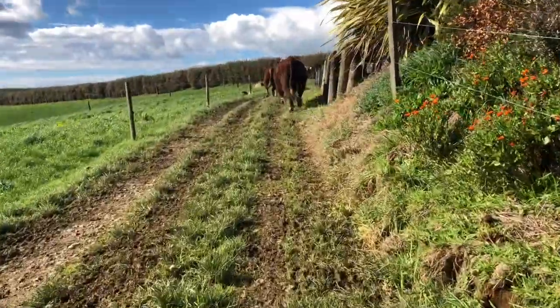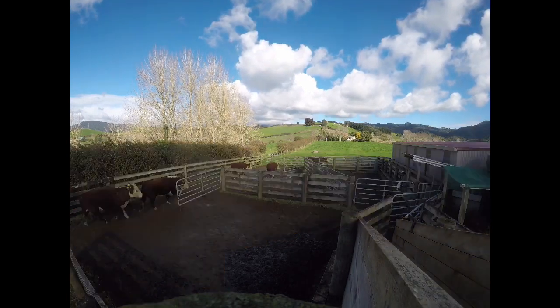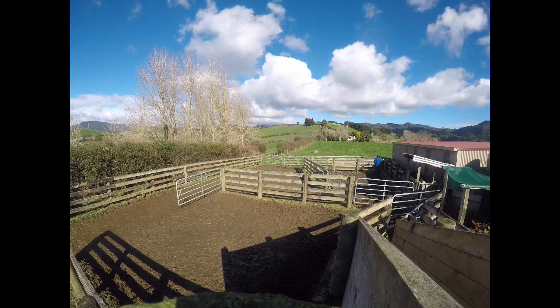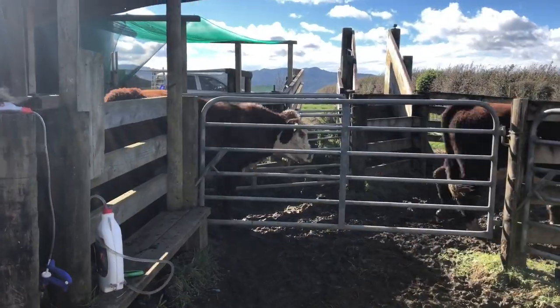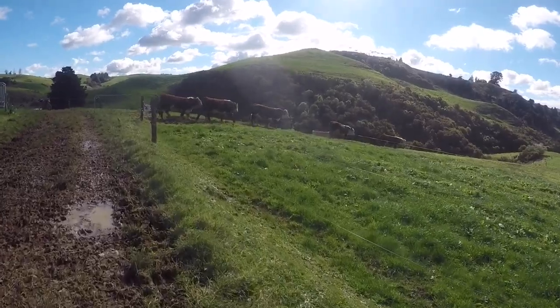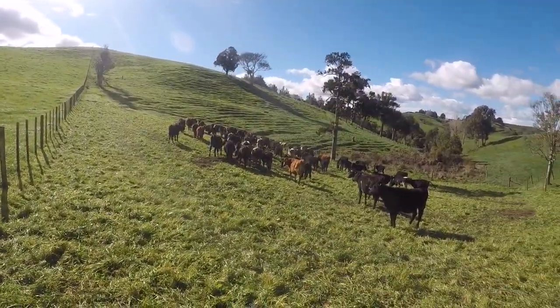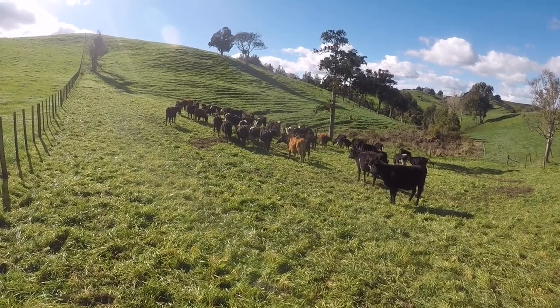So I'm just getting the five big calves in for pour-on. Get it done quickly. Don't want any broken rails. Thank you for your cooperation. So that's the calves all done, back in their paddock. Tomorrow we'll be back out here feeding out for the weekend and we've got to get one head for the calves, take her back tomorrow.